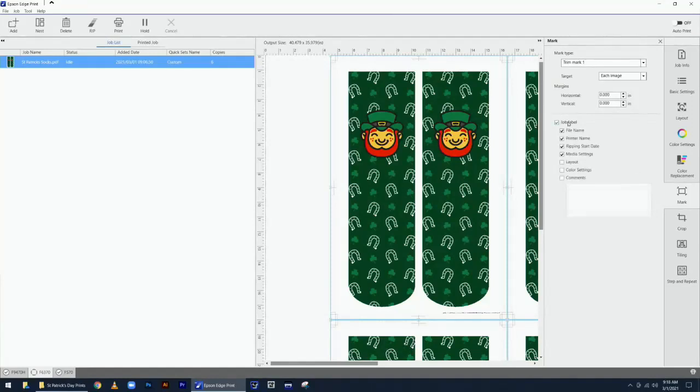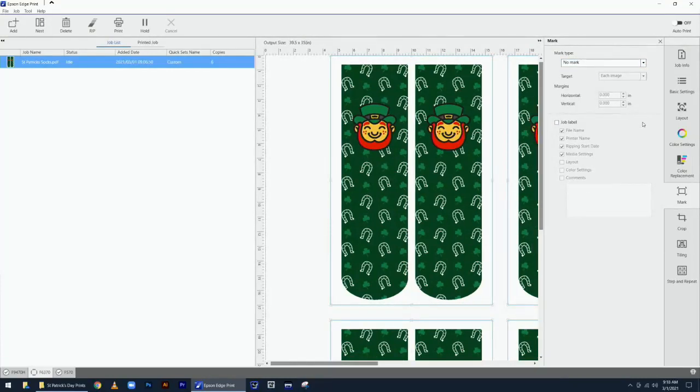In addition to that, we can click on our job label, and it's a little bit small on the screen, but the job label will print different information along with that file. So this is great to attach onto maybe a work order or to save as a hard copy proof. And that way you'll remember and have all of your settings. So if you have to reprint this job in a month or two, and you've already removed it from the EdgePrint software, you'll have all of that information at your disposal, and then you'll be able to pick up right where you left off. So very convenient to have those options in here as well.